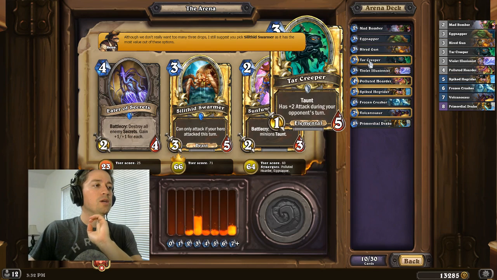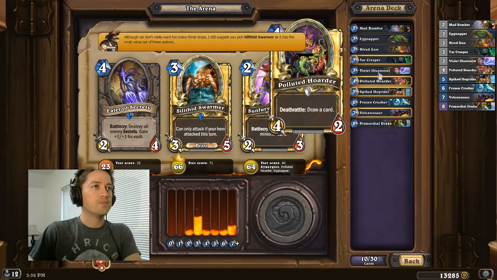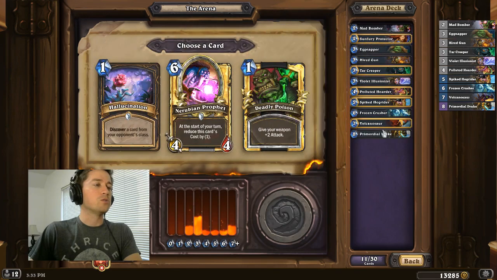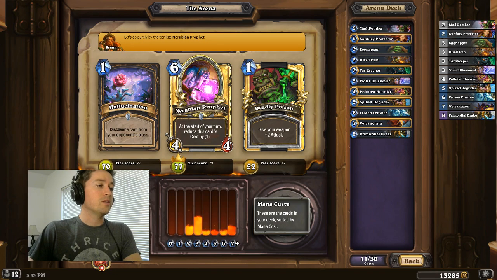Silithid Swarm is pretty good, though, on 3. It does make you, like, unnecessarily use your face for damage sometimes. Let's take the Sun Fury. It's a good anti-aggro tool, because you play it on 2, or you taunt something big later. Wow, these are all pretty good cards.